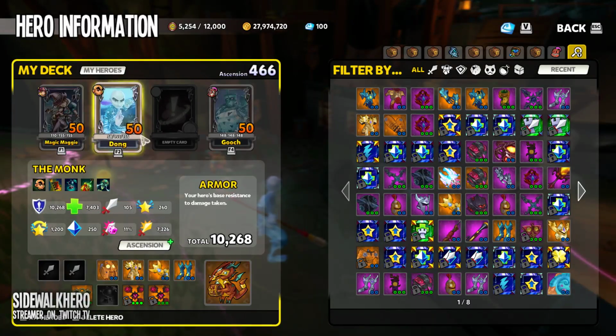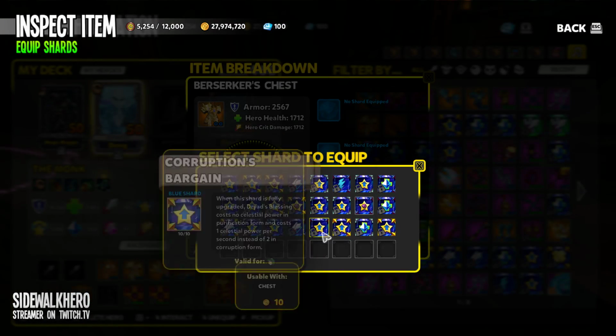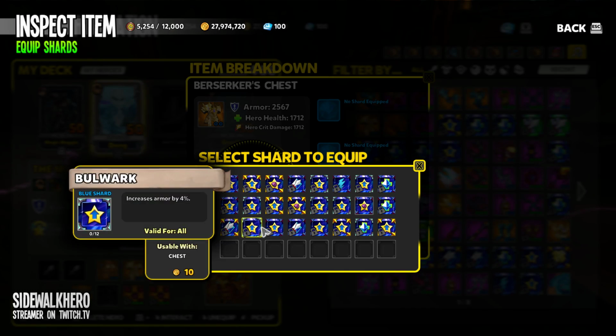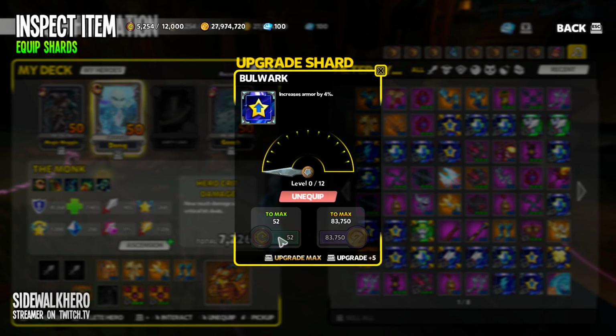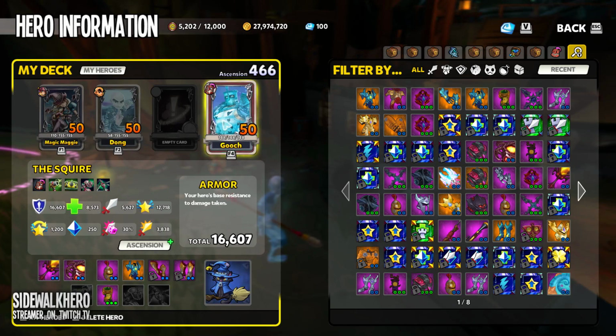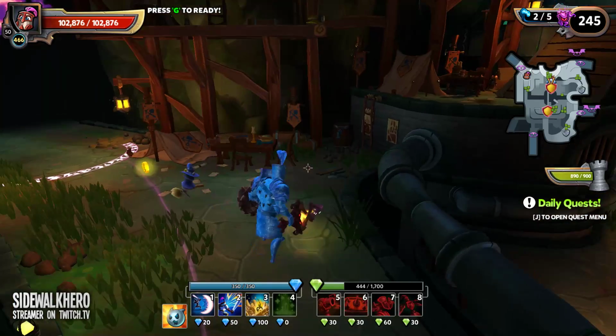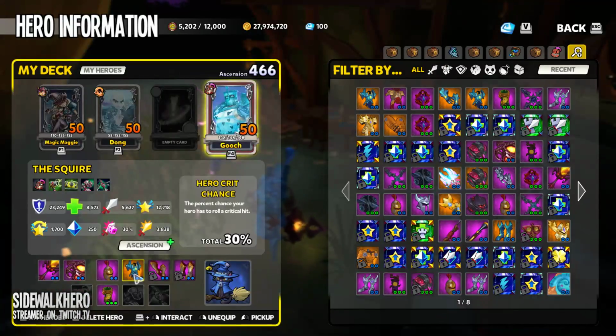His armor is pretty bad. Do I have a bulwark sitting around? I must. Of course I'll upgrade it. Bulwark's always good. So he's at 14k. Alright, that should average out. Did I really not make this guy active? There we go.